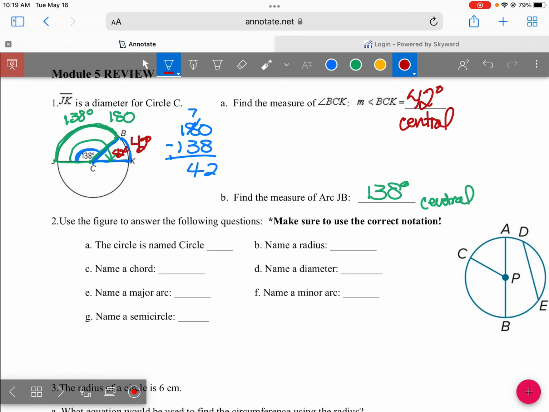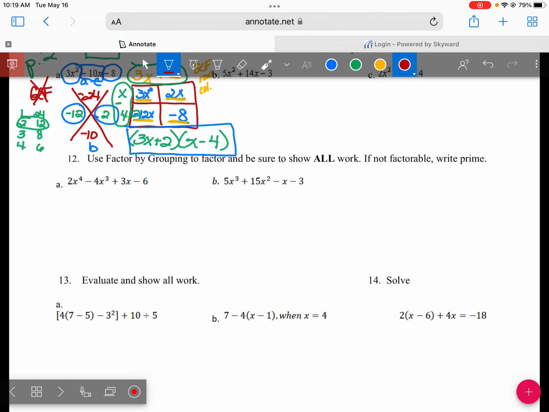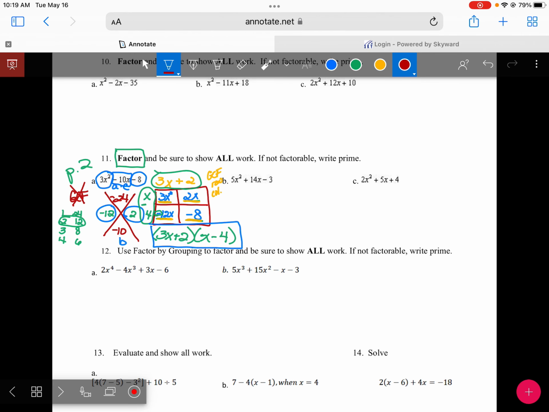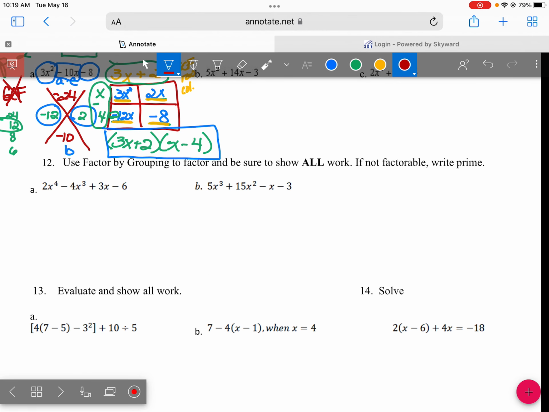Okay, what number? Somebody over here wanted page 3. Was it you, Kevin? No, I said page 2. Page 2, what number? Well, 12. Okay. We did both of those yesterday. I'll do one quickly. No, we didn't do B. We didn't do B? We did 13 and 14. We didn't. I thought we did 12. We didn't do 12? Only A. All right, I'll do B then.